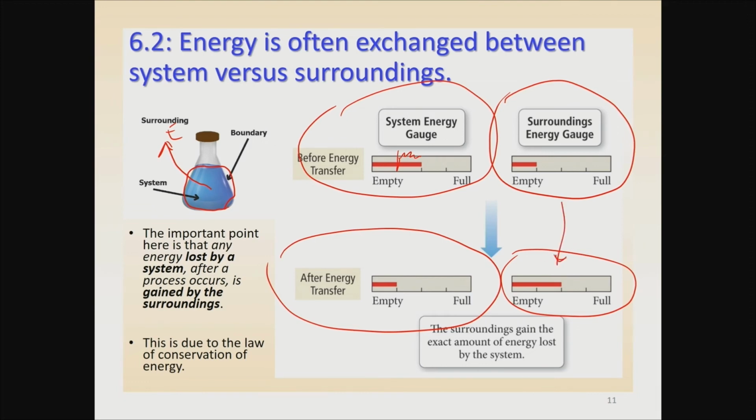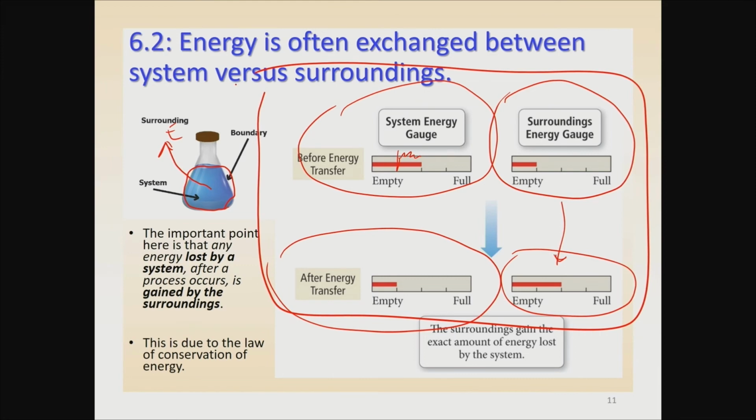And so what you can see is that although the amount of energy in the system and the surroundings is changing during this reaction, the total amount of energy in the system and the surroundings, in other words, the total amount of energy in the universe, is constant. This is another way of stating the law of conservation of energy. When some kind of chemical reaction occurs, although you might have energy leaving the system and going to the surroundings, or energy leaving the surroundings and going to the system, you're going to have a constant amount of energy in the universe during this process.